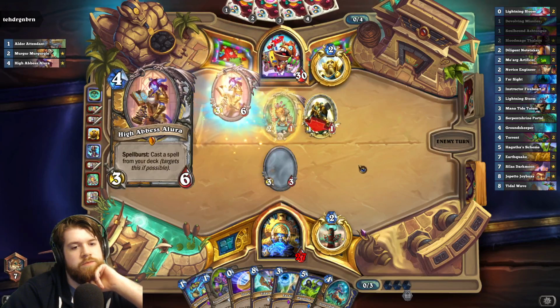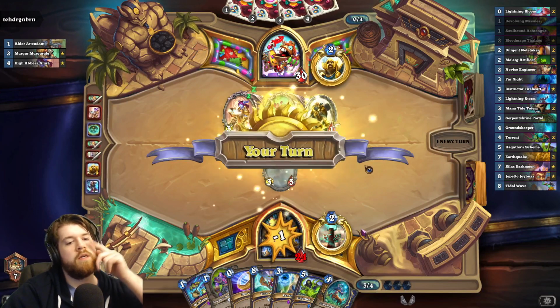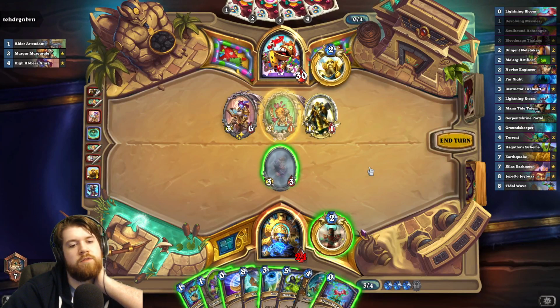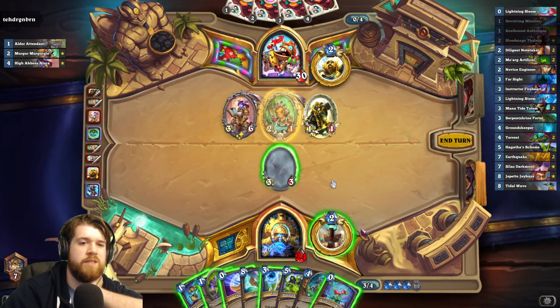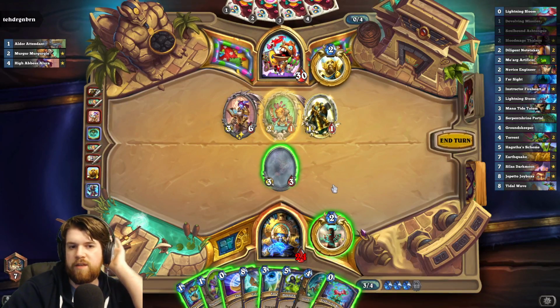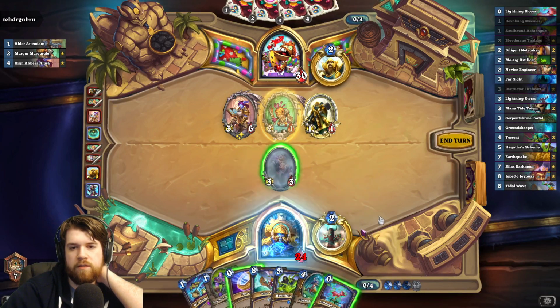Become the hero this world needs. That's pretty scary. I could just Devolving Missiles here. I don't know if that's scary enough. It's pretty scary. You can always high roll a Libram of Hope or something that does damage to me. For my glory. I think I still want a Farsight though.